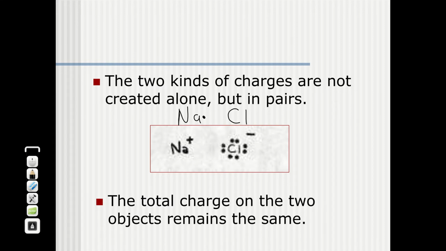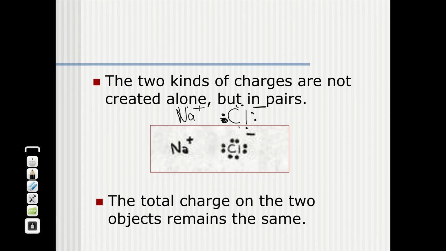Sodium has 1 valence electron, chlorine has 7 valence electrons. Okay. We know that the chlorine will come and take that electron. It'll come over and grab that 1 electron, and then it'll have now 8 valence electrons, but that means it will be negatively charged now. It has 1 extra electron. The sodium, because it lost that electron, will become positive.